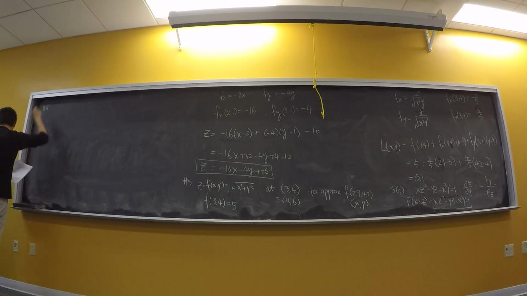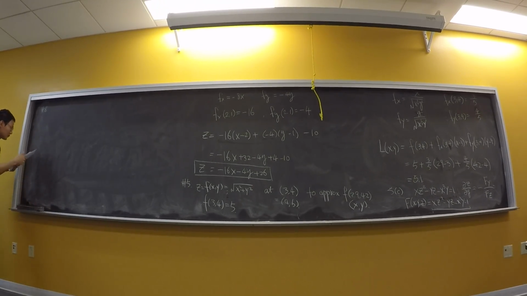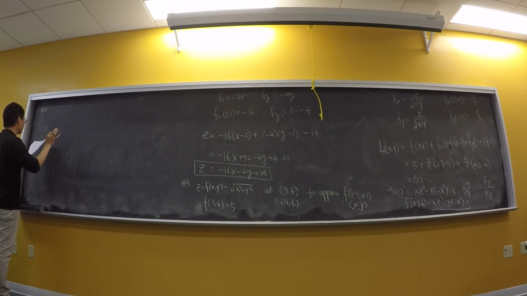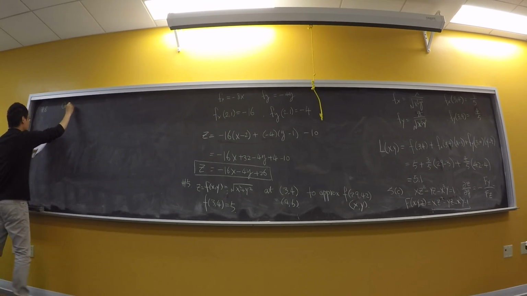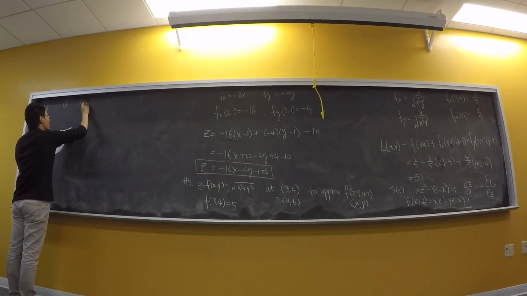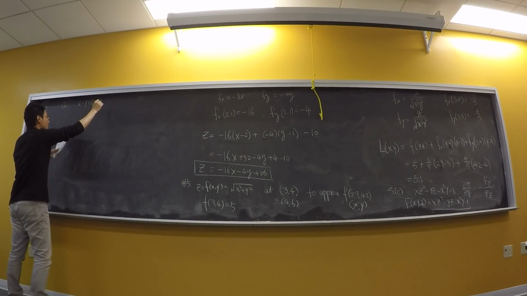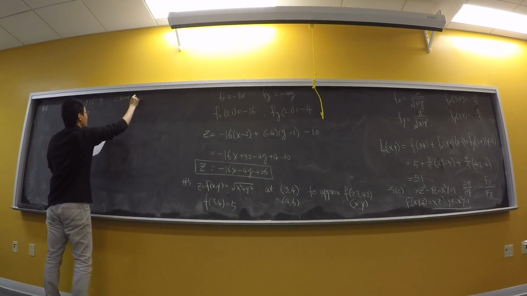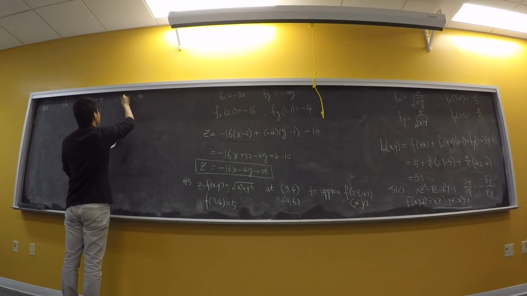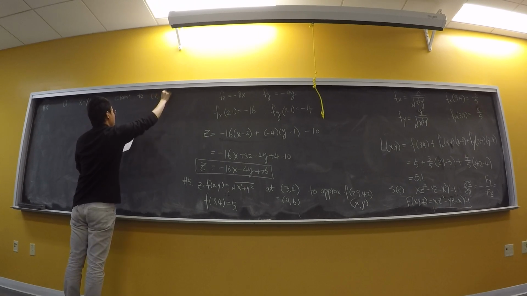Number 8. So number 8, I have to take a certain responsibility as well. So this is the 6 points I delete from the total numbers because this problem is not very well received among you. So this is what I want to do. I want to find the closest point. So the point on the plane x minus y plus z is equal to 4, which is closest to 2, 2, and 2. Okay?